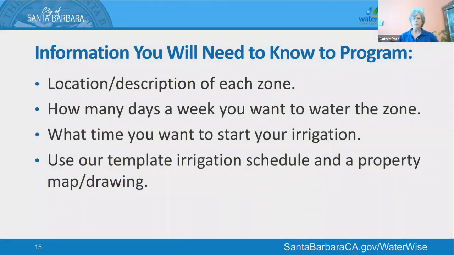So there are certain things you absolutely need to know if you're going to schedule your controller. And this is why I say you should draw a little map. You can put stick people and things like that in it. You need to know where the zones are and what kind of plants and sprinklers you have on each of the zones. So if you have a front yard with water-wise plants on drip irrigation, you'll write that down. And then if you have trees on inline drip, and if you have a lawn on pop-up sprinklers, it's really important to know what kind of sprinklers you have, because that'll determine how long you need to water the zone.